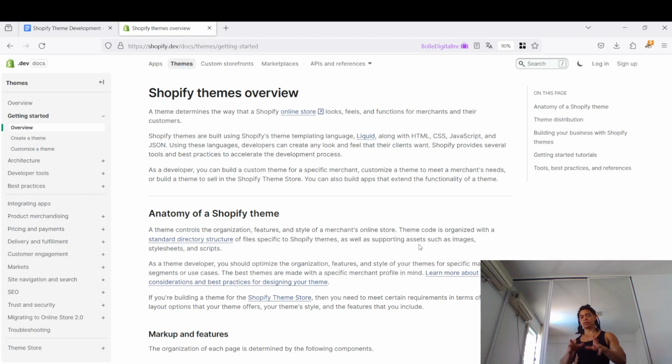Or building bespoke merchant themes and stores.